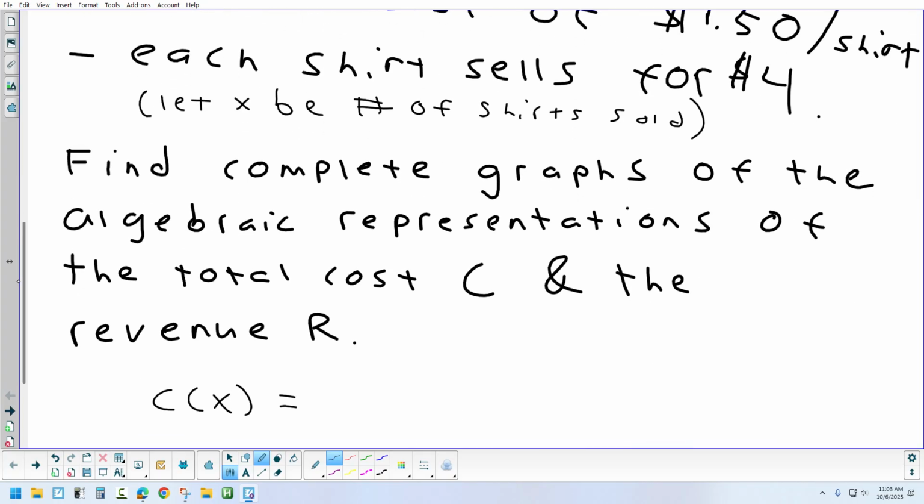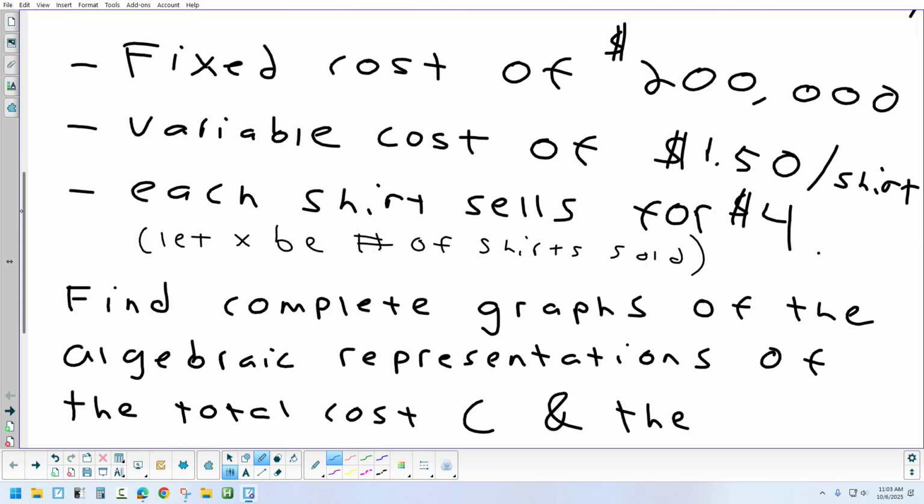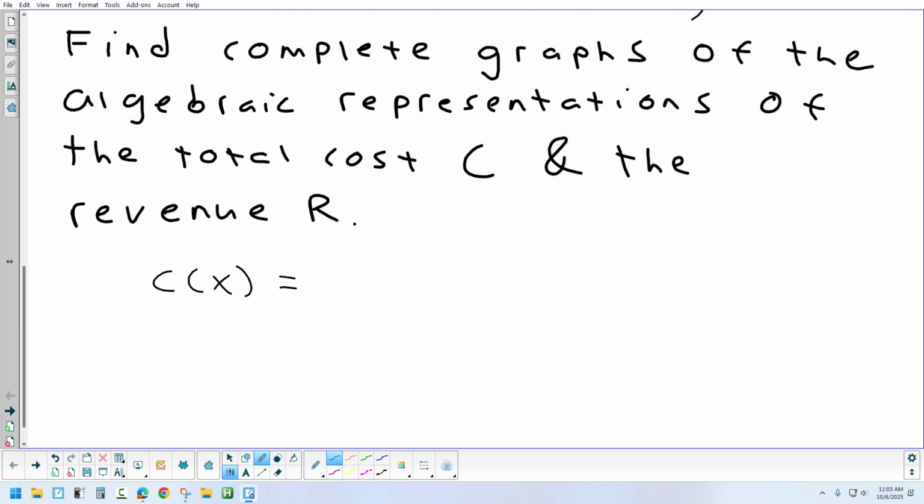All right, so let's start with our costs. How would we represent the variable costs depending on the number of shirts we make? How would we get the total for that? Yep. You do like 1.5 times X. Yep, so there's your variable costs. 1.5 times X. But those aren't the company's only costs. What else do we have to put there to get the total costs? Variable and fixed. Yep. We would need to put the 200,000.